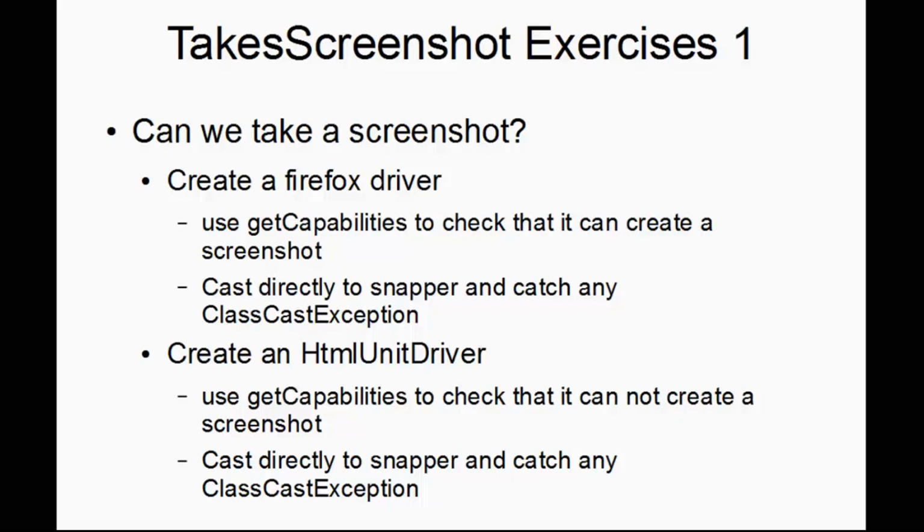This time use get capabilities, and you should not be able to create a screenshot. Then when you wrap it with a try catch, you should get a class cast exception. So these are really just 4 tests, 2 which can create, 2 which can't, and use the 2 different mechanisms, one with the get capabilities and one with wrapping it with try catch. And you can decide which one you like best for going forward in the future.